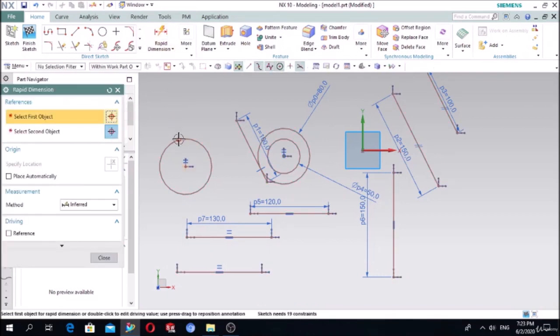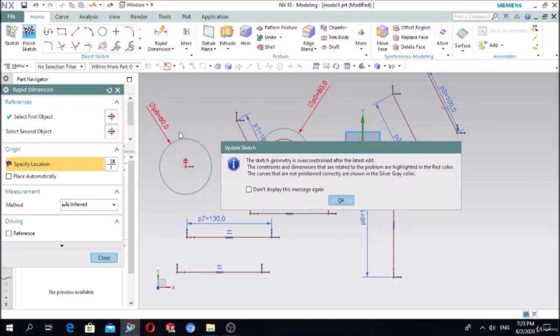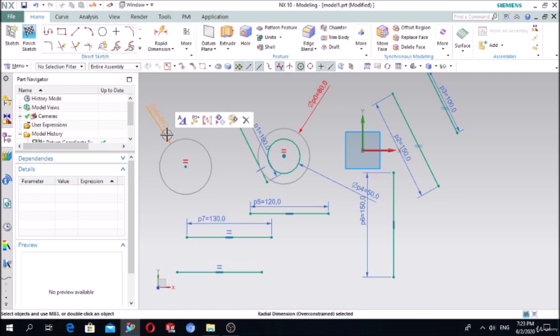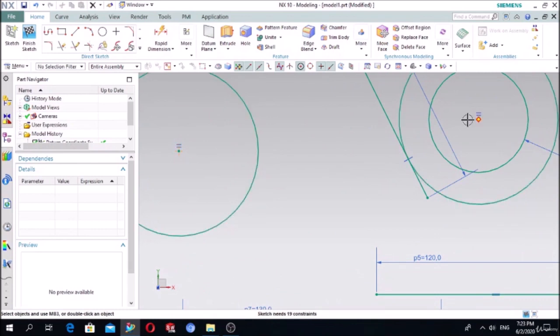If you check this one, it will also become 80, and the system shows it is over constrained, because we already defined that this radius equals this. So it's not necessary to show the diameter for this circle, because it is the same. You see this symbol here, and this symbol shows that they are equal radius.